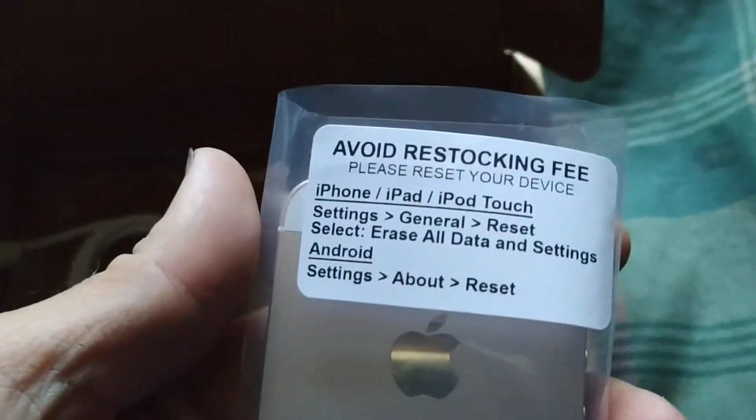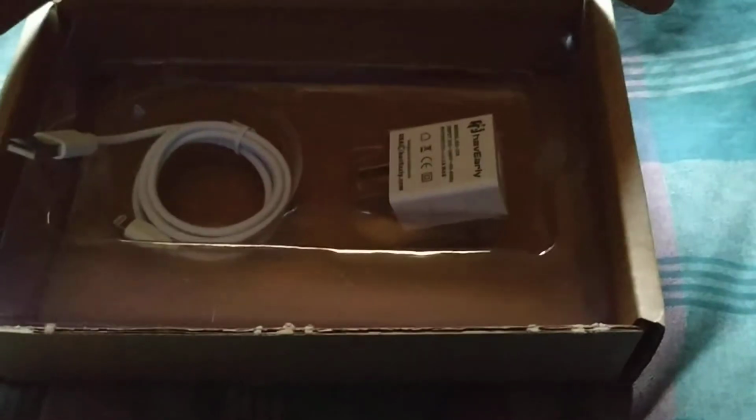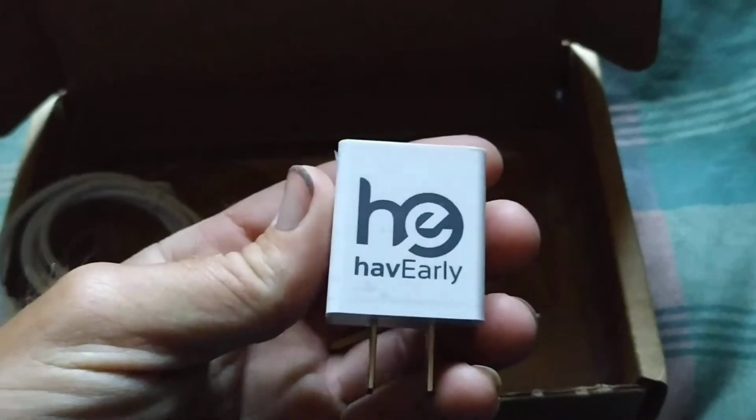And inside the box we get the iPhone itself, iPhone SE. I guess that's if you have to return it for whatever reason, which hopefully we don't. Inside I get a charging cable, a lightning cable, and of course a power brick.